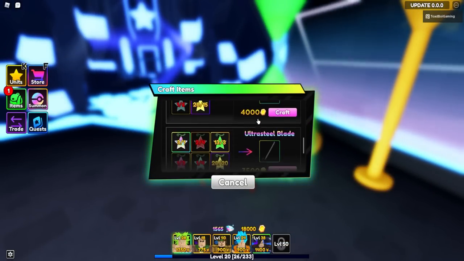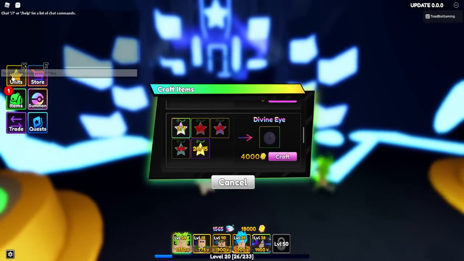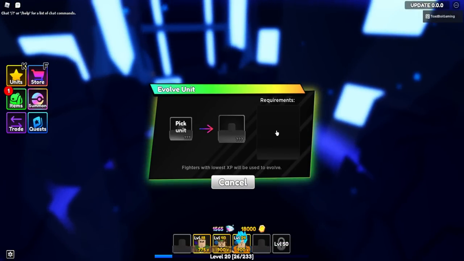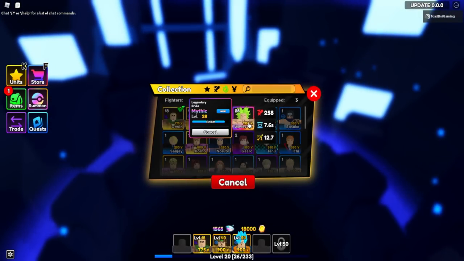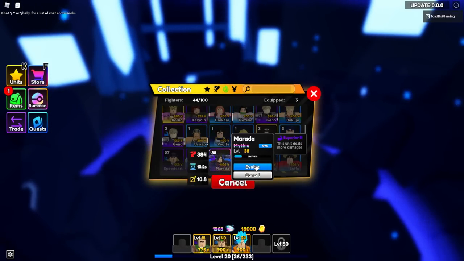Okay, over here on the evolved area, if you talk to Dearest, those merchants will occasionally sell these items right here. I'm currently working on getting a divine eye because that's going to be able to let me evolve my Madara. Let me show you real quick. You'll only be able to see the units you can evolve by coming over here. So go over here, pick your unit like Broly. I can't click on him. You see, he's already evolved because I just evolved him yesterday. But if I go down to where Madara is, I can click that evolve button right there.